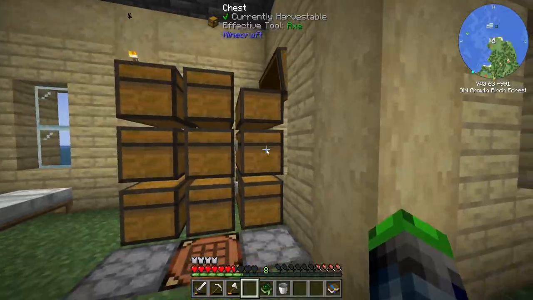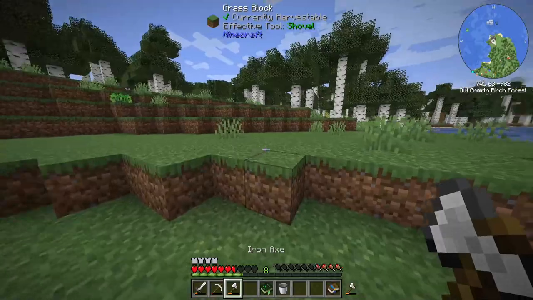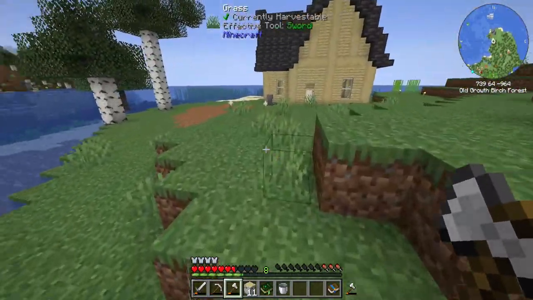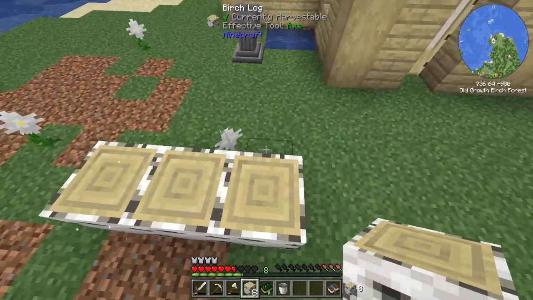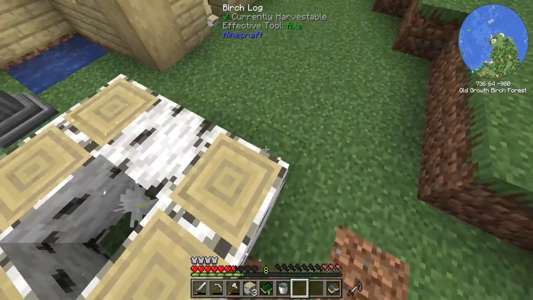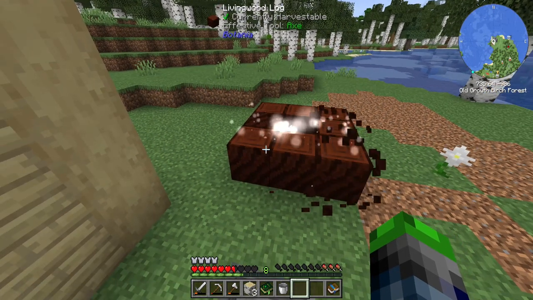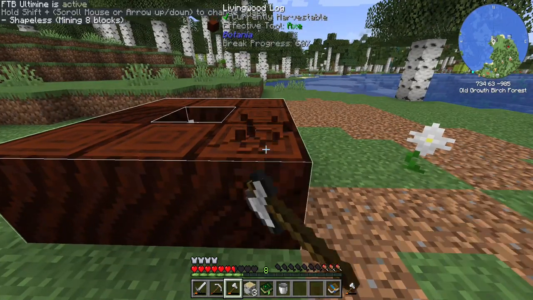I believe this will work with all wood, if I'm not mistaken. But just in case, let's go test it out. I want to grab this tree here. It's in the way of our little thing there. And we put this around. We should see some cool particle effects going on. Yes, so it does work with birch wood. Perfect. All right, so we let this go for a while, and it turns into the good stuff. Oh, look at that. So we're getting living wood. Perfect. All right. It took about a minute for that to process.